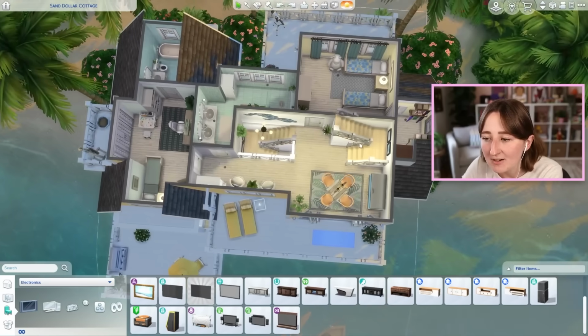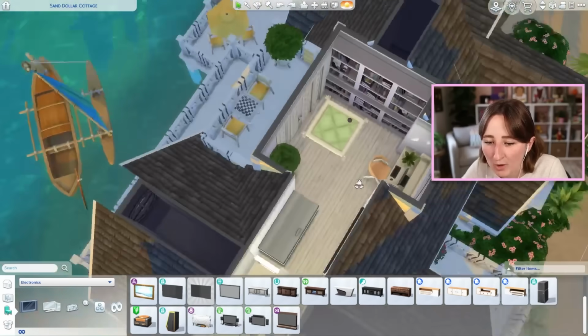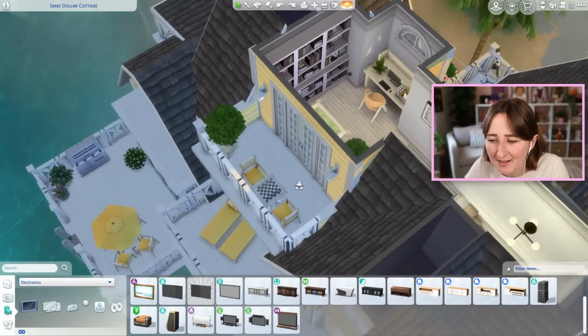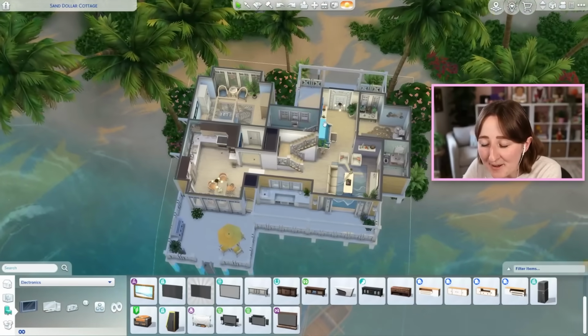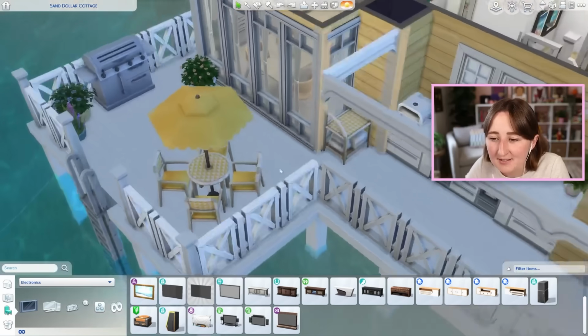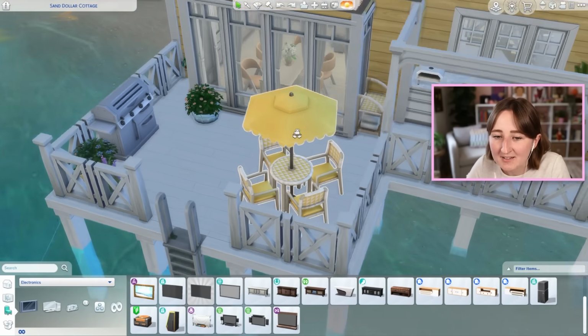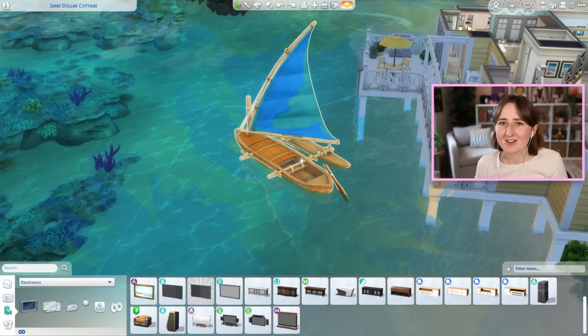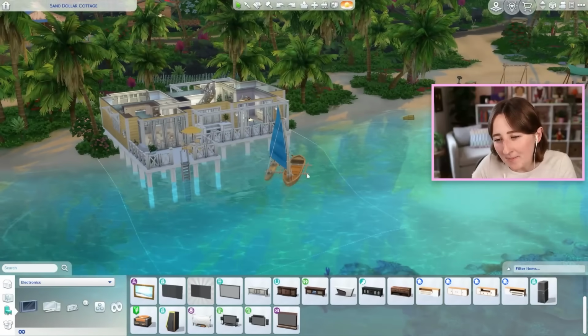And then if you go upstairs again, this is that upstairs little hallway space. It has the office and the pet bed and chess and everything like that. And then all the way back downstairs, this is the rest of the back of the house. They have a bar, a pizza oven, some towels on display, a place to sit and eat, a grill, and then this is how they can get down into the water. I also put a boat back here so you can go boating. I always forget about this part of island living.